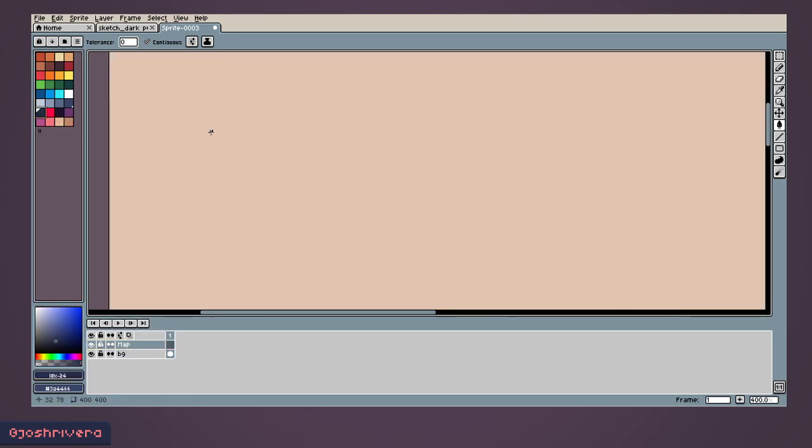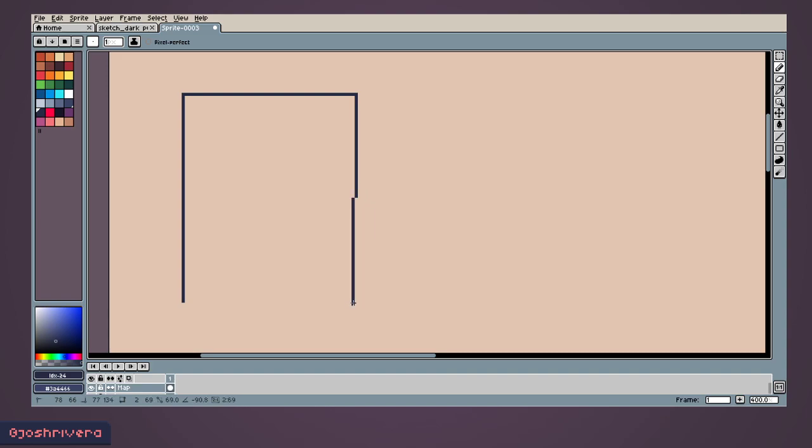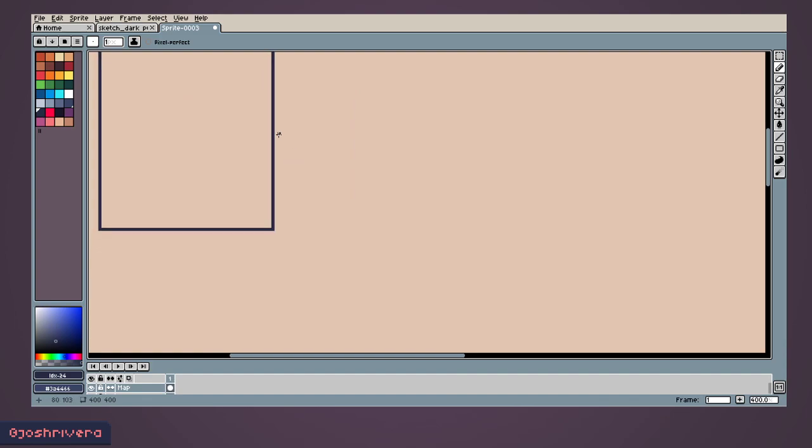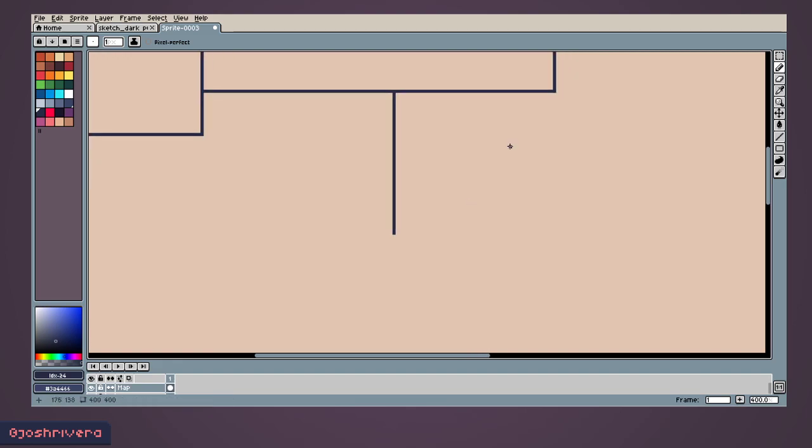And now we could just start drawing our map using a 1:1 pixel ratio. And this is going to allow us to very quickly start building out maps. So we'll do a room here, a little square room. And then we can add maybe a vertical room to this. And then maybe around here we can do... Did I say vertical? I meant horizontal. Little mess. We'll do something like this.